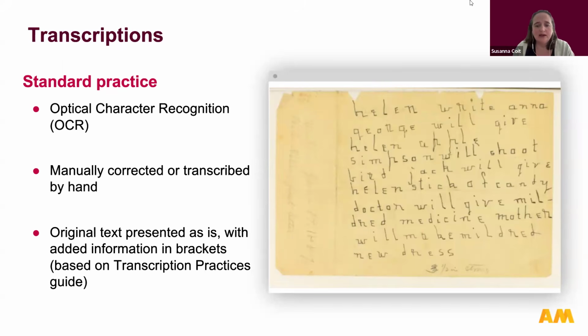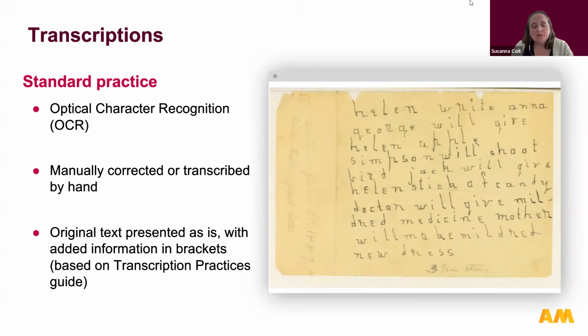We treat handwriting differently than published text or printed text, but we start with OCR, or optical character recognition, for every document as a starting point. Everything that goes through OCR is manually corrected by a human, or mostly with handwritten text, it's transcribed by hand, because we found that that is a good starting point and is usually the way to do it with complex handwriting.